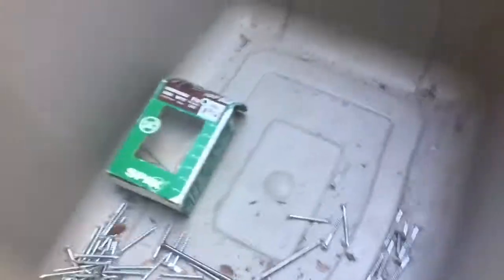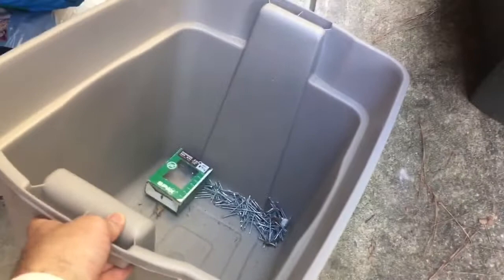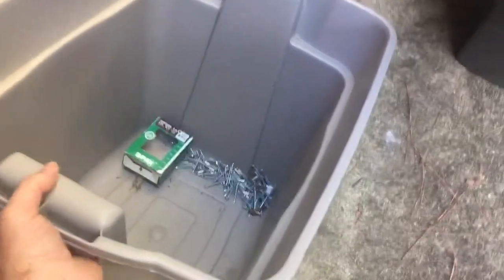So I'm going to show you the fastest way to sort through these, and you're going to thank me later, because until I knew this, I'd be sitting here for days trying to sort these things out. But here goes. The first thing you want to do is you want to lower this down. And the second thing you want to do — here's where the trick is — you want to take it and then you just want to go.